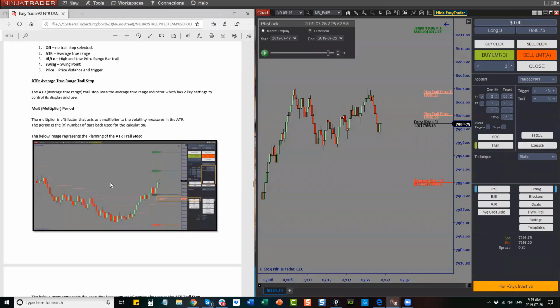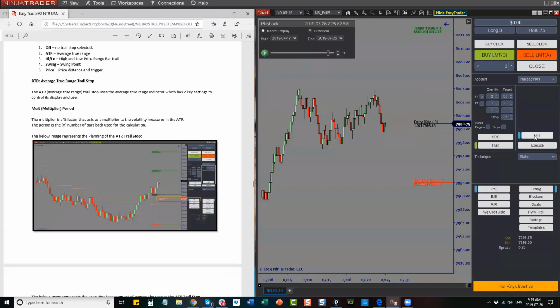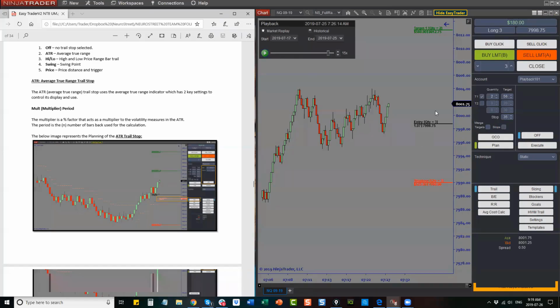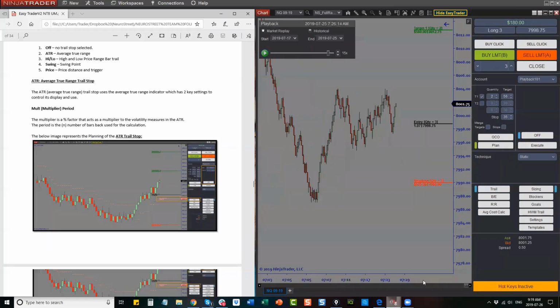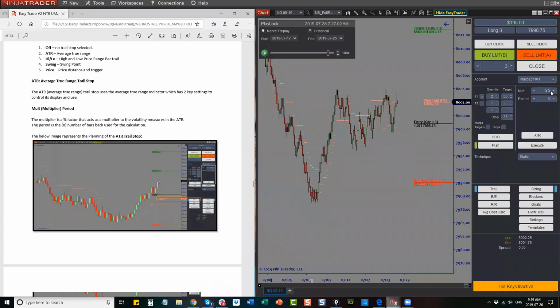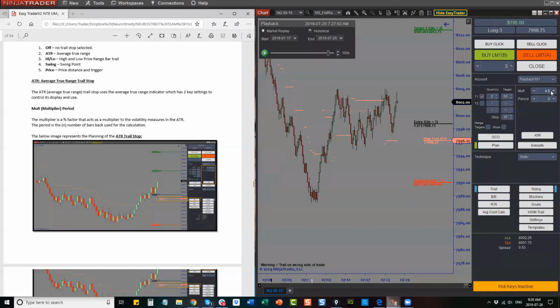So the ATR is just that. It's an ATR indicator. So let's just go in here and turn this on for a second. Okay, if I want the ATR on and I want to change the ATR stop, I could change the ATR, right? And that would be the ATR indicator, right?